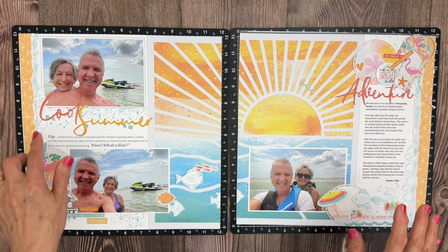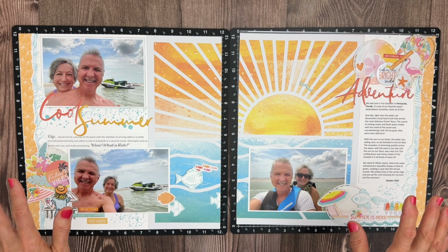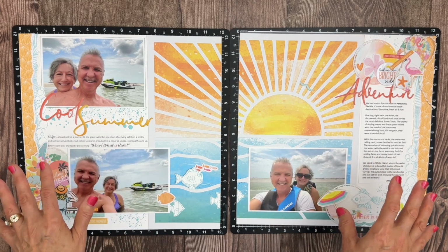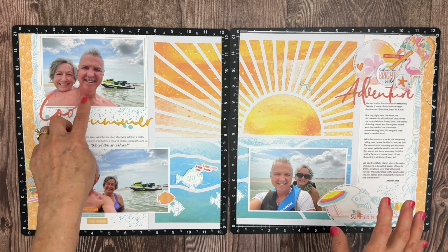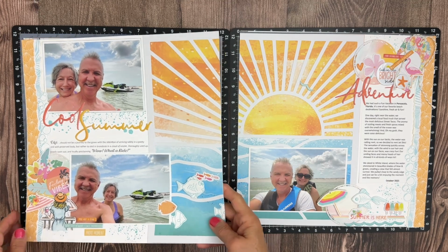And my husband and I, Jerry, this double page spread is about jet skis and street tacos and our week down in Pensacola, Florida, and a bad hair day. But we did not care. We were having so much fun. We were just enjoying life. We had a great time.